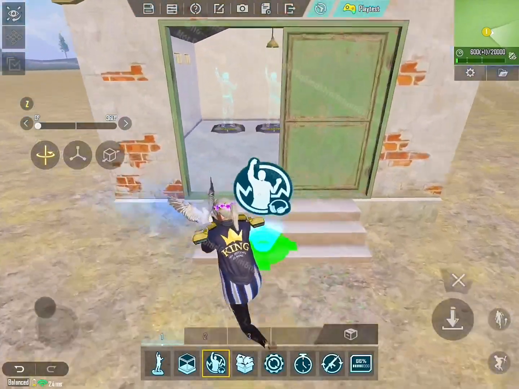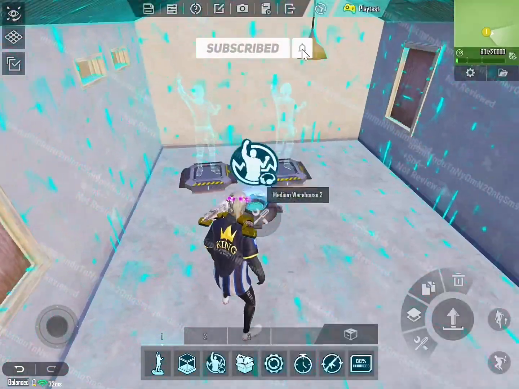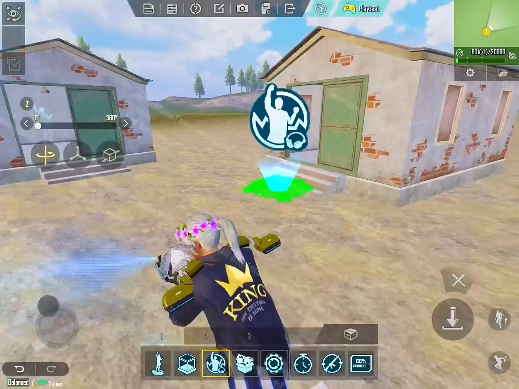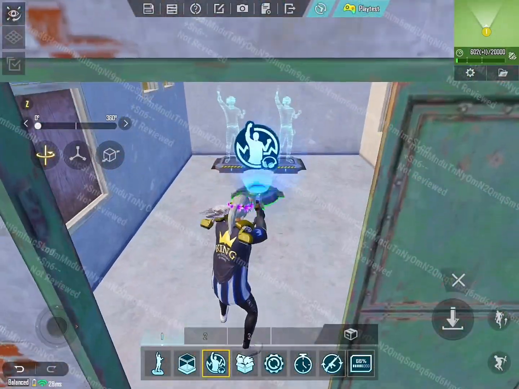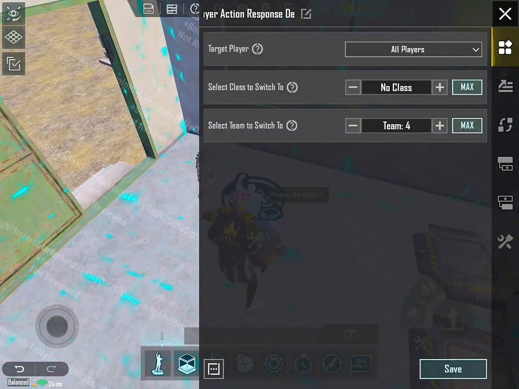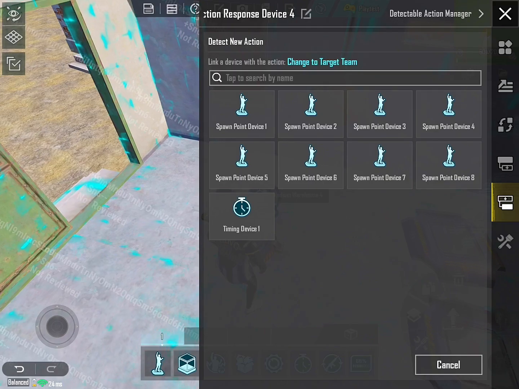Select 4 player action response devices for the 4 solo teams. Setting of device: target player, player who triggered the device. Select team switch to team 4. Connect to the number 4 spawn device as change to target team.